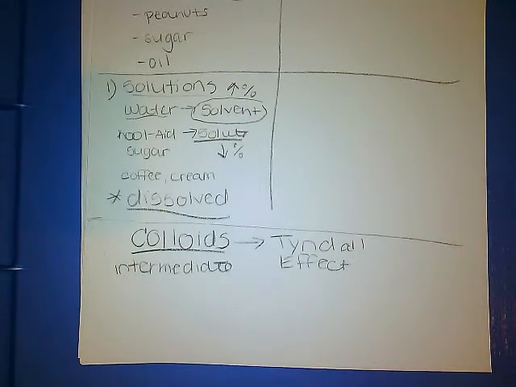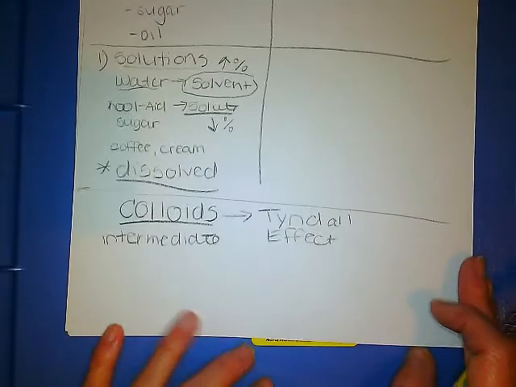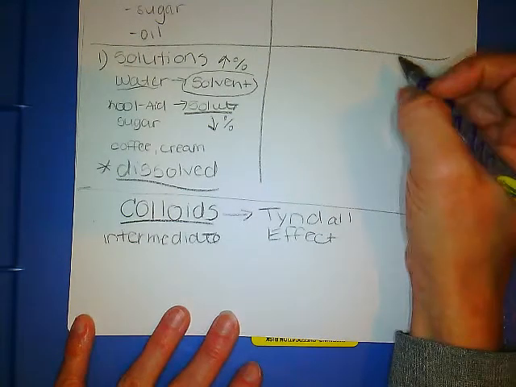On slide 15, there's a really nice example showing you the scattered light. If you look at the red one on the right-hand side, you can see that Tyndall effect and how that light gets scattered. And again, colloids are homogeneous. However, there could be some situations where you could make a case that they're heterogeneous. So don't get hung up too much on that with colloids. The main thing I want you to associate with colloids is that Tyndall effect and that they're intermediate in size.